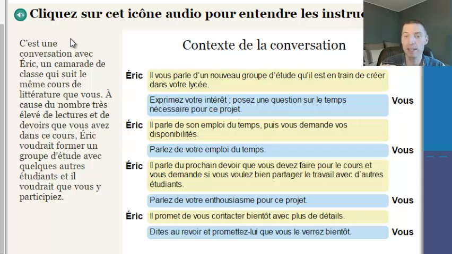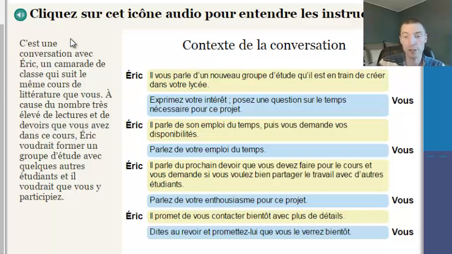But nonetheless, it's good to have this in mind as well, because maybe you have a difficult time really grasping anything that Eric says, which wouldn't be out of the ordinary for an AP French student, especially at first, to have a hard time hearing or understanding the audio. That's normal. So this gives you a little bit of an idea, even if you don't understand every word, of where Eric is headed and therefore what you should respond.